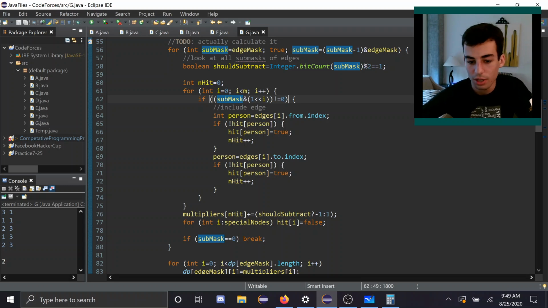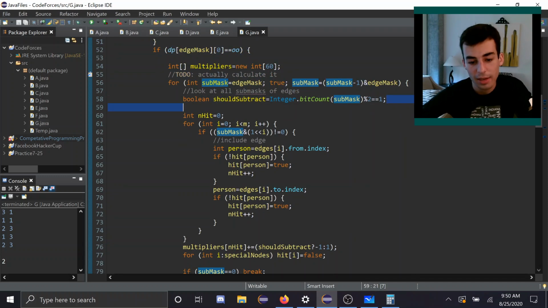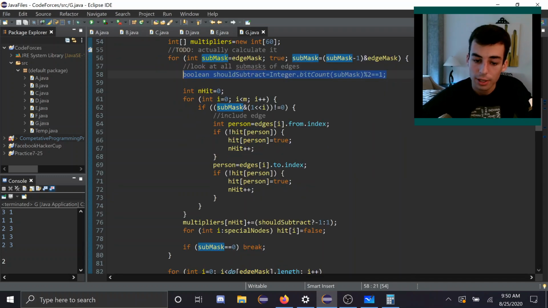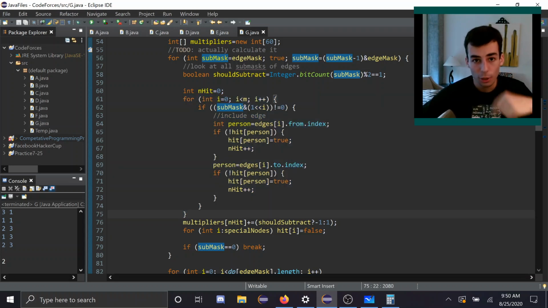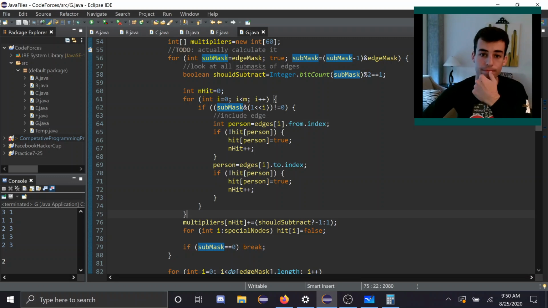But you do inclusion-exclusion on it, and we're doing all of these submasks. You add if the parity is even, subtract if the parity is odd. And then I count how many people are hit by at least one edge that's in this set that I'm considering. Each person that's hit is forced to be picked if I'm going to pick this edge set.